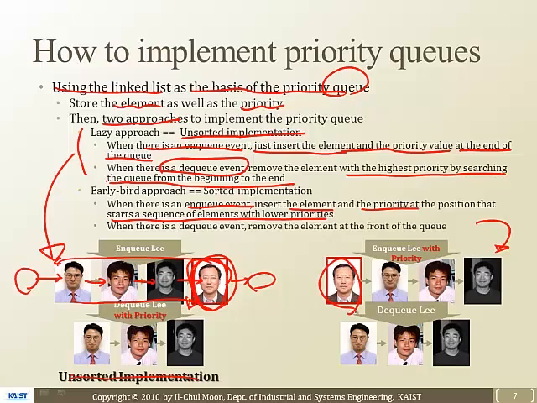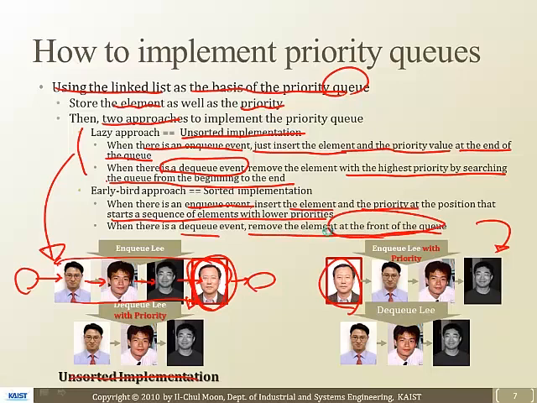So in the enqueue process, this will have to do some kind of going through and searching. That's what happens. And in the dequeue event, because that prioritized element is at the front of the queue, you can just remove the element at the front of the queue.